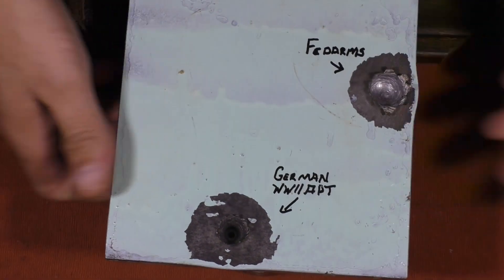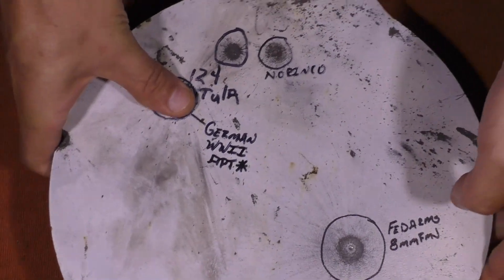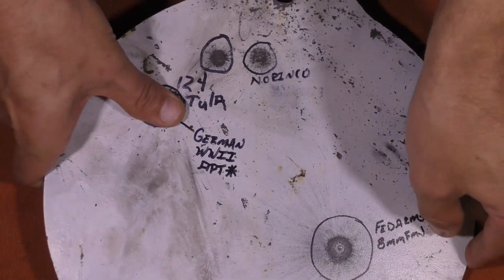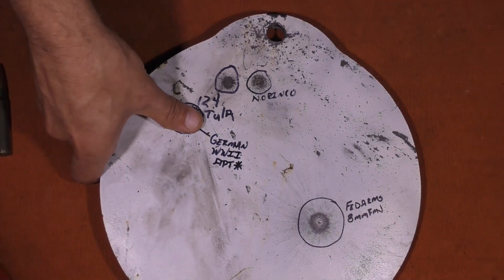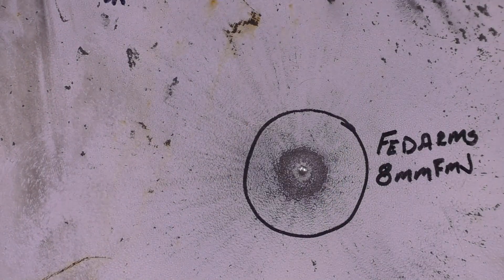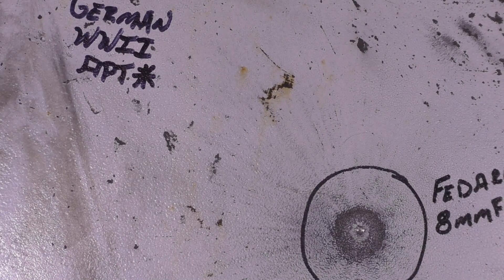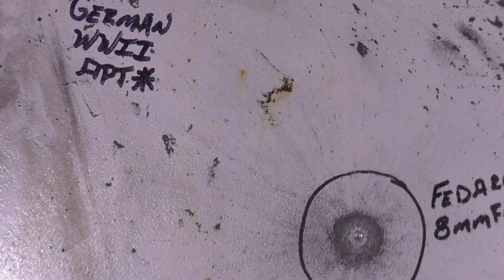Now, mild steel is cool, but mild steel isn't what this was made to go through. This was made to go through hardened steel. As we've seen before in some of our other tests, mild steel core rounds don't do much against a hardened plate. This is 3/8-inch AR400 abrasive resistant steel — I use this for all of my targets. As you can see, we have our FedArms — I'll go ahead and zoom in a bit. It has a nice big spalling area there, but didn't penetrate the plate much at all. In fact, the FedArms penetrated the 3/8-inch AR400 plate just 0.016 inches — not much at all.